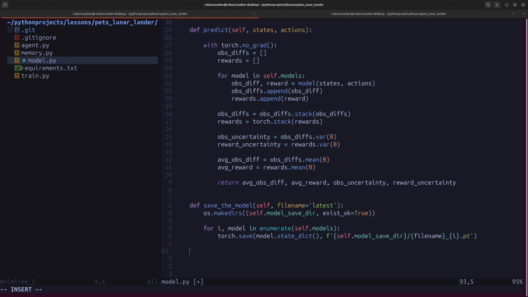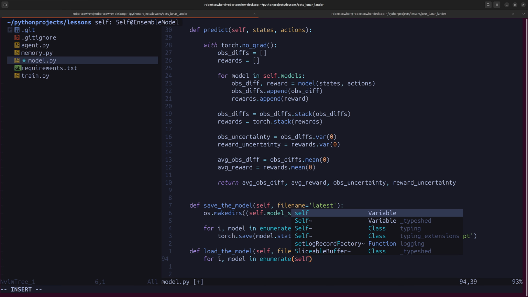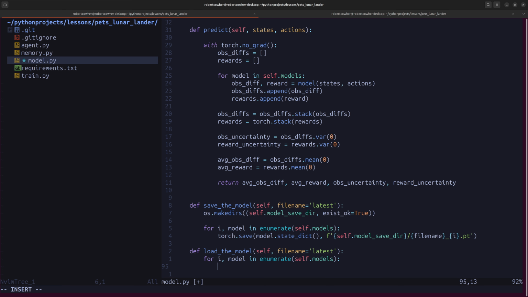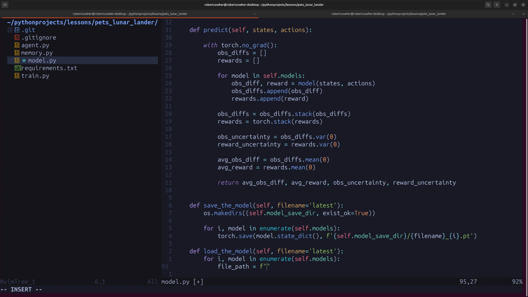When we go and do the same thing for load the model. We're going to say def load the model, self, file name equals latest. And in load the model, we are going to have for I model in enumerate self.models file path is equal to F and self.model savedr, just like we did before, slash file name.